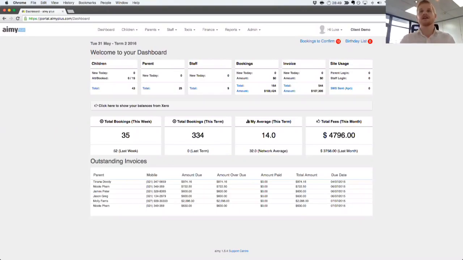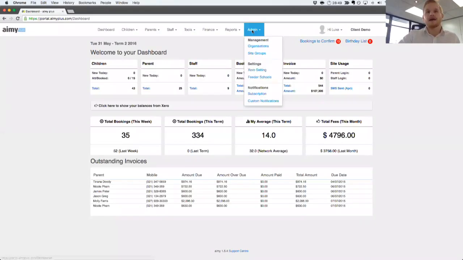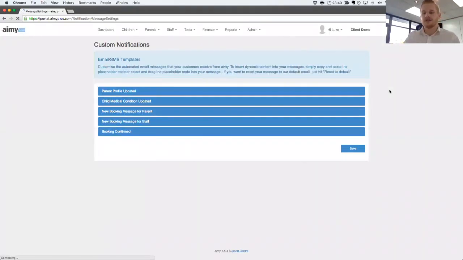So we're going to jump straight in here and go to Admin, Custom Notifications. We brushed over it recently with one of our tips and tricks, the different abilities to customize notifications. But today we're really going to dive in and cover the different case scenarios, who receives each message, the tags that you can add, all of that, just to make sure that the correct notifications are being sent. All right, so what we have here is the ability for us to edit the custom notifications.